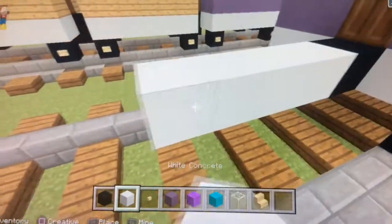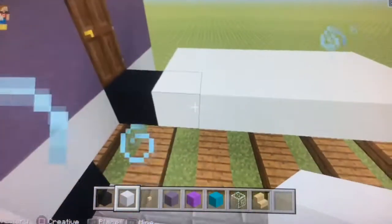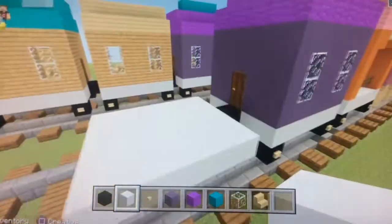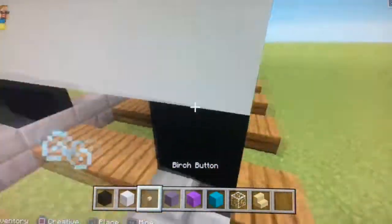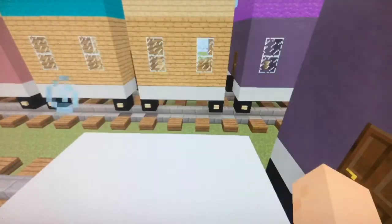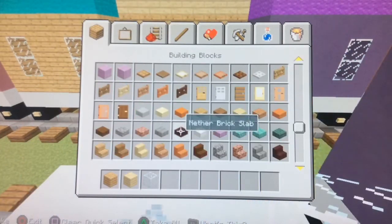And just do the same thing. Same thing for each car, as you can see from the other ones. You should be able to tell. And just put your black concrete there. Like so. And grab out your oak wood and birch wood. Glass pane, silly me. Birch wood stair.